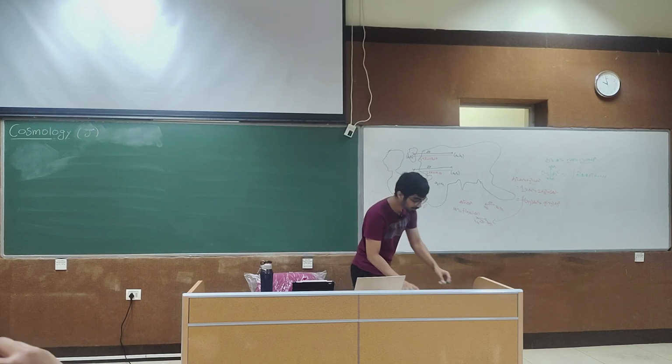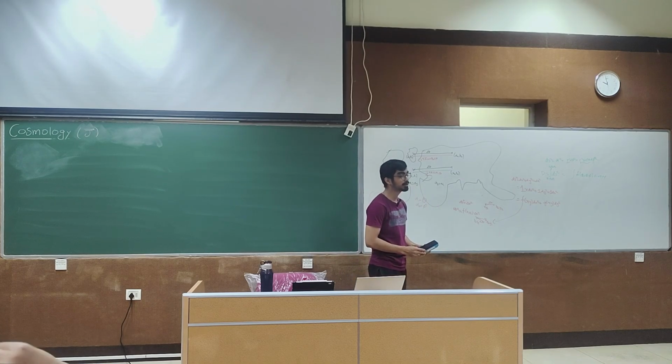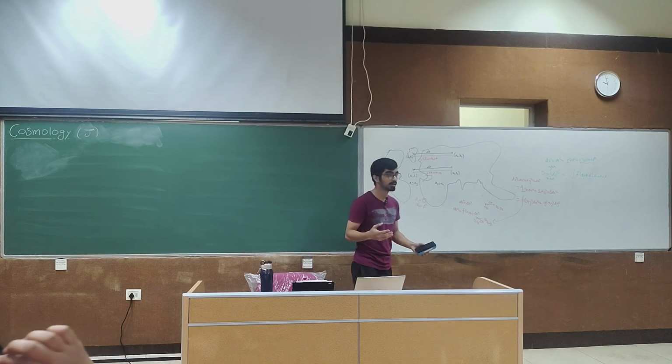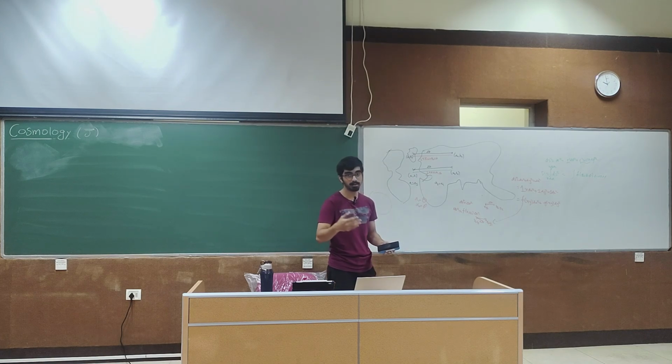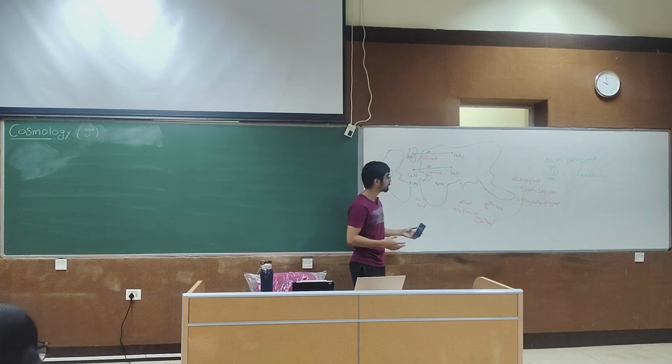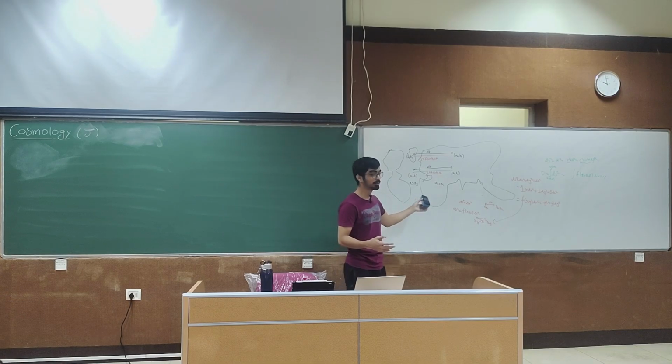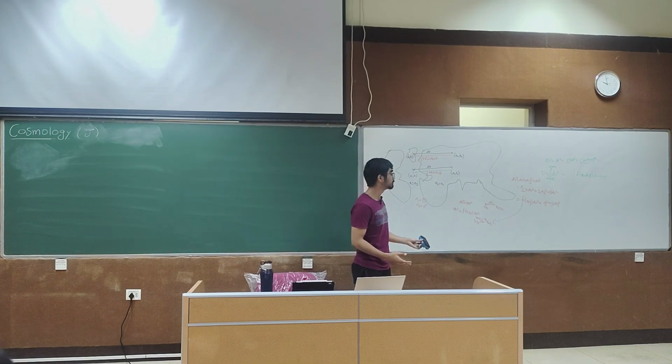So it turns out there are only 3 types of geometries which are allowed by these 2 demands, that the universe be isotropic and homogeneous. Can you give one of them? What is a geometry that you feel is isotropic as well as homogeneous? A trivial one. Normal Cartesian. Yeah, exactly. Normal Cartesian, in whichever direction you look, it's the same. It's also the same at all points.